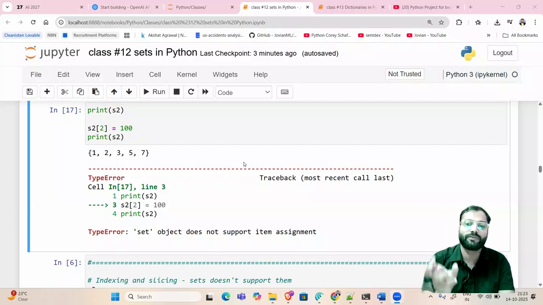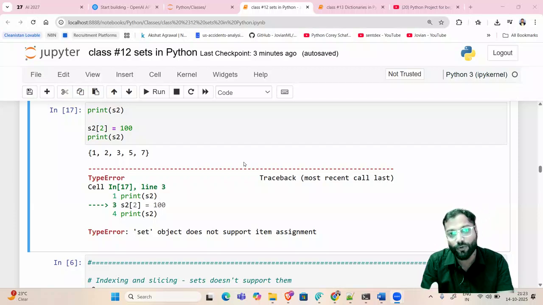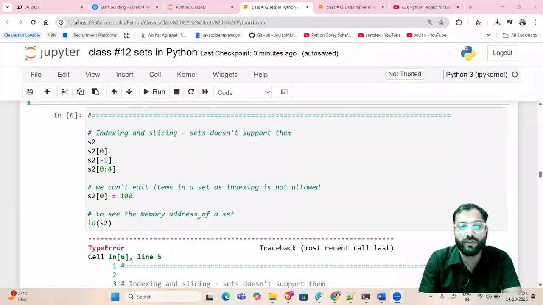So such items can be stored in a set because sets do not allow duplicates and do not allow editing elements. But a new employee can join the company, a new student can join the college, so a new element can be added to or removed from the set, right? So I think this is a very good example of when we use it.